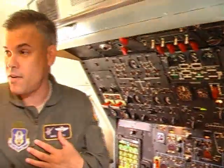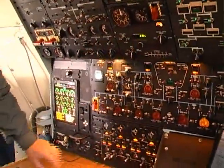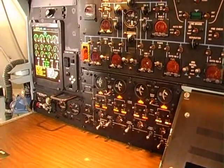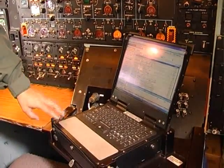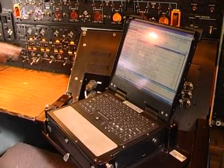So we can drive up anything from Patriot missile batteries to MRAPs to tanks to Humvees, all sorts of different equipment to serve the troops downrange. As I said, this is the fuel panel, 12 different fuel tanks. And this is all the hydraulics. We have four separate hydraulic systems on the aircraft, 1, 2, 3, and 4, associated with the engines. And then our computer here is the EDS, the electronic diagnostic system. This is new to the M model, and it helps in the maintainability of the aircraft.